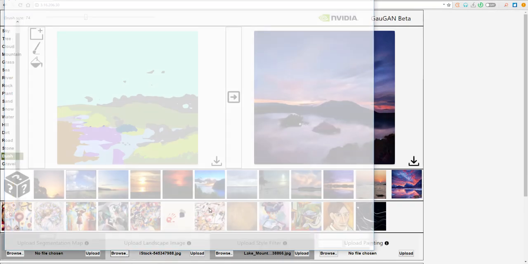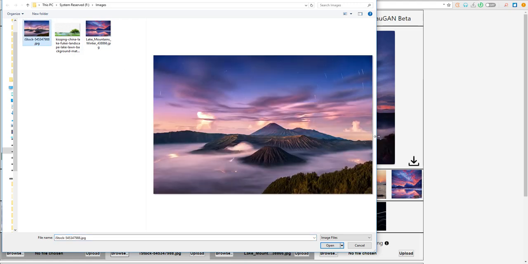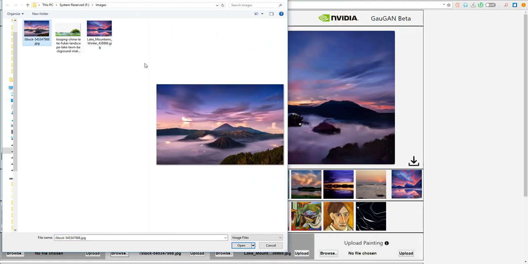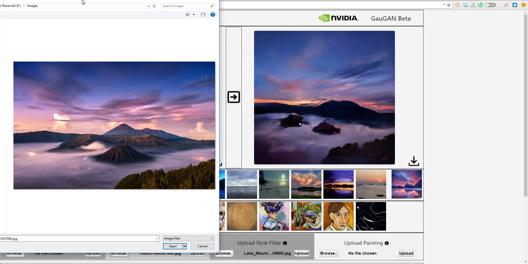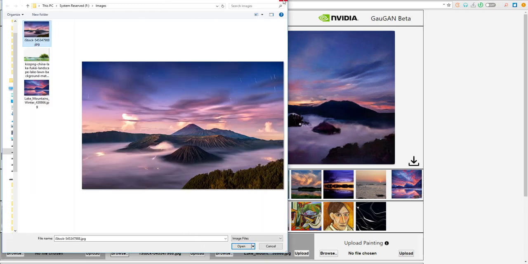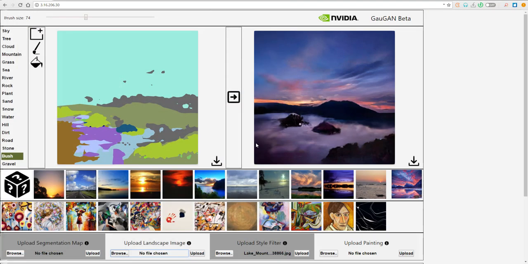If I come here and simply select this image and push it by one of the sides, okay, let's just grab this image here. You can see it did a not perfect, but a very, very nice job to interpret this image as best as it can. So this is something that we should all look out for because these guys are doing something really impressive.